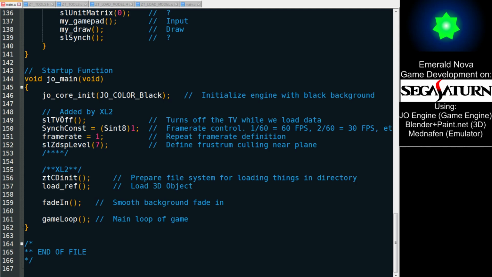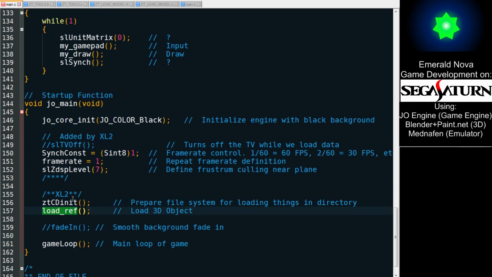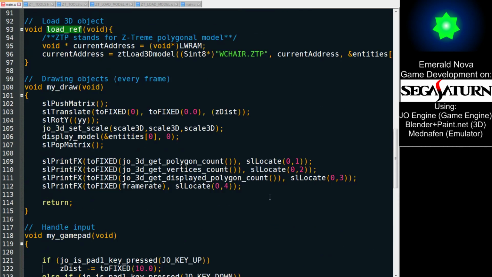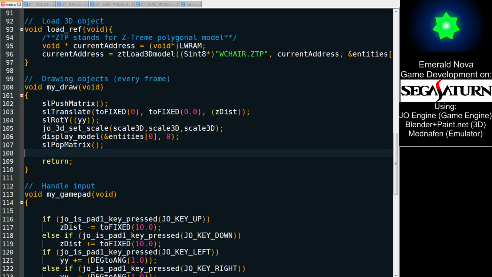TV off. Let's turn the TV off. Let's keep the TV on. Keep the fade in on. And see if that does anything different, but I don't think that's going to change anything. It's probably just going to make things look awkward for a few seconds. Load reference. The fact that these guys aren't working makes me want to just delete it to save blank space. There we go.